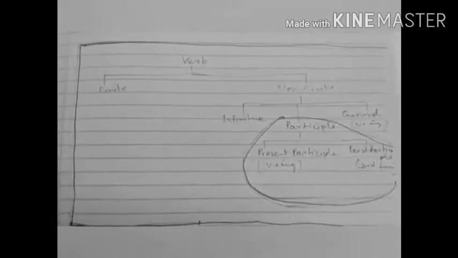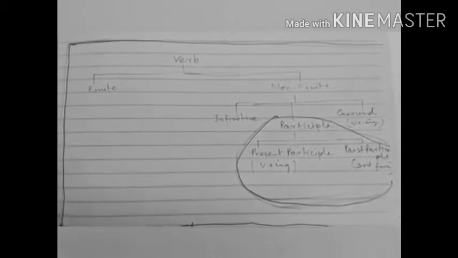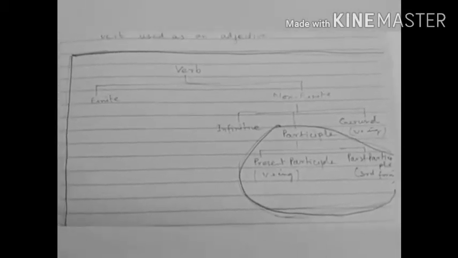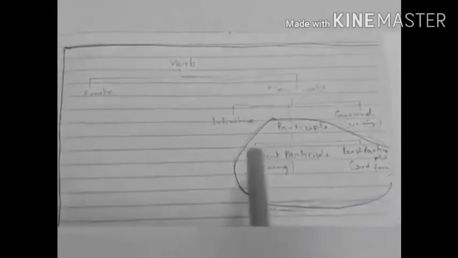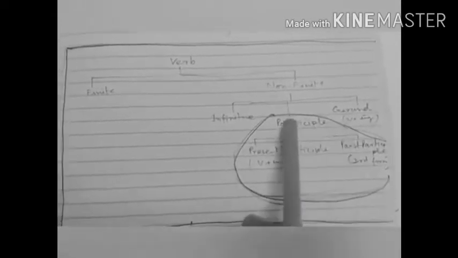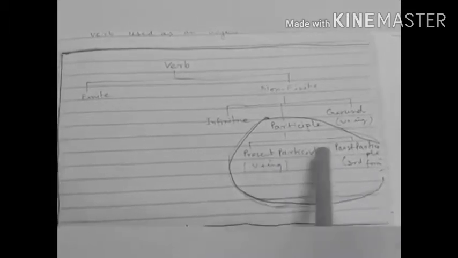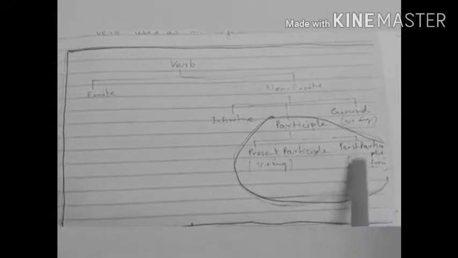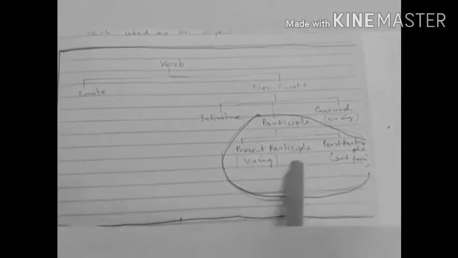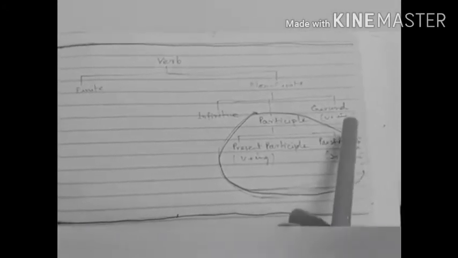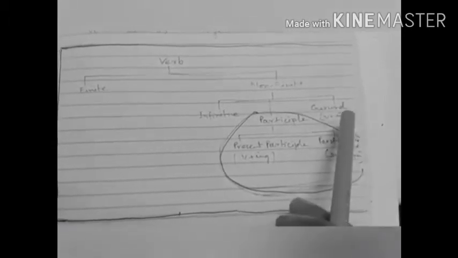And absolute phrase, this is a phrase that has no grammatical relation in the sentence but has a great impact on the meaning of the sentence. Here are the verb forms, very simply shown to you. Follow. This is verb, finite verb, non-finite verb. Among non-finite verbs, there are infinitive, participle, gerund. And participle is divided into mainly two parts: present participle, past participle. Present participle is V plus ing, that is the ing form of the verb, and past participle is the third form of the verb. Gerund is the V plus ing form of the verb.